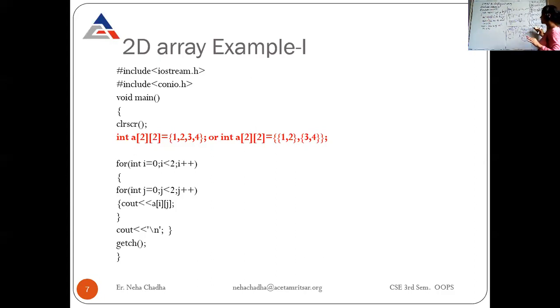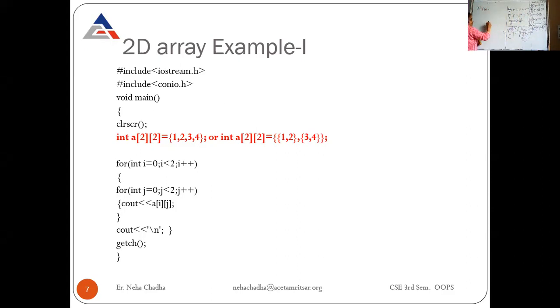Then I will go back here and run the remaining iteration. After this, my program control will go back to the i loop. That means my second iteration will work, which is starting from i++.